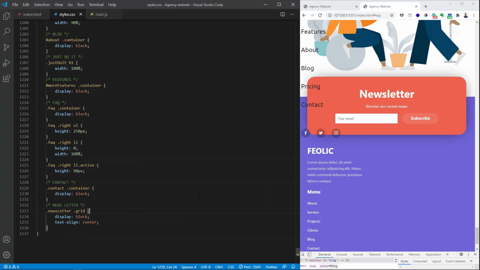But I want some padding. And I want to move the newsletter to the top a little bit. I want it to be in the center of this line. So I'll just go to the top right here and I'll create a newsletter class. Newsletter. I want that to be padding.